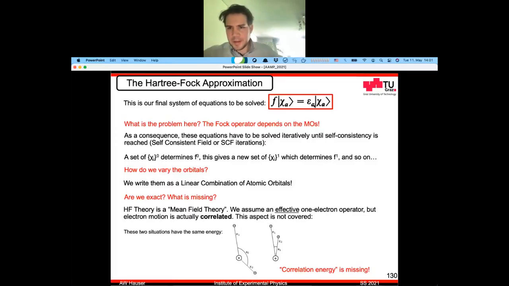If we have solved and we have our set of orbitals, then we can also estimate the ionization energy, because I'm just filling up now my system with electrons, taking the n lowest energy orbitals, using them, filling them up, and the highest occupied molecular orbital has then some energy. And if I look at this energy, I can directly read how much it would cost to remove this electron from the system and turn my molecule into an ion, right? So this is the ionization energy. And similar things can be said about what happens when you add an electron to the system, but I'll talk a bit about this probably in the next unit.